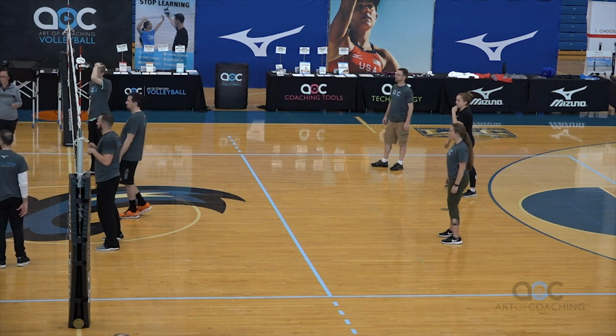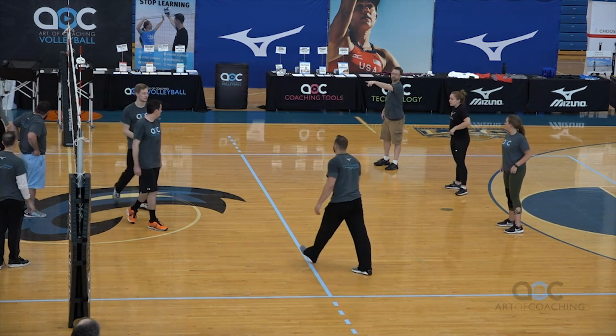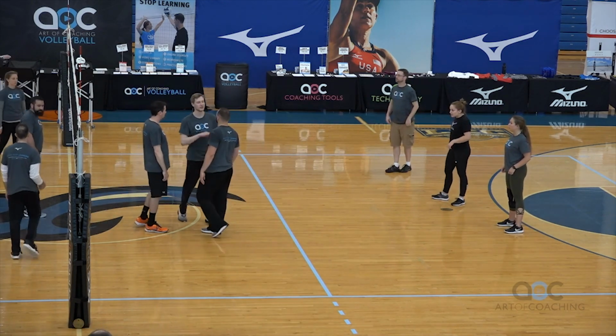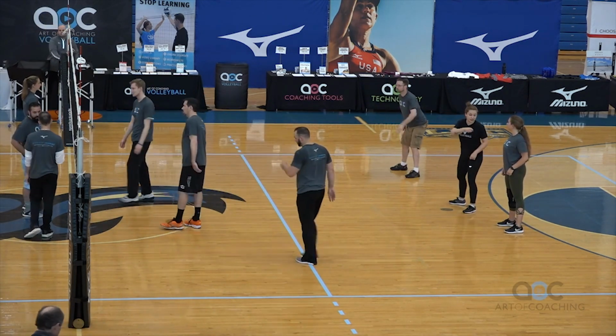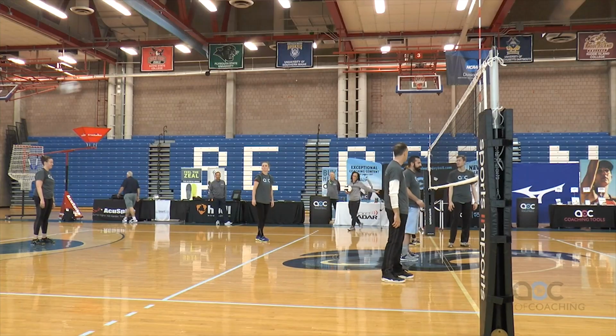So the serve's going to be over here. We might play to 6, we might play to 5. We could do it with 3 attempts. It could be off a served ball, a free ball, and then a down ball. So the serve's going to be from over here, and you can run whatever route you want.